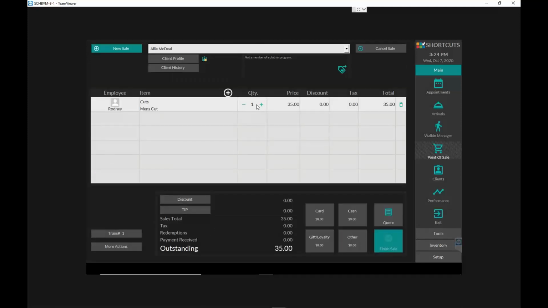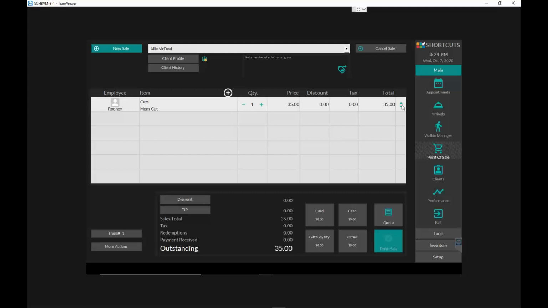So there's plus and minus buttons in the middle column where it says quantity. So if I want to get rid of this haircut, I can press the minus button. If this was a product and the customer was buying multiple products, I can press the plus button and just update how many the customer wanted to buy. So I can quickly remove an item by clicking on the trash can item on the right side. So there's a little icon. It looks like a trash can. It's on the right side. So I can eliminate that entire line by pressing that button. So that goes for services, sundry, products.